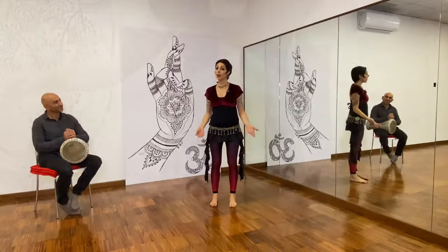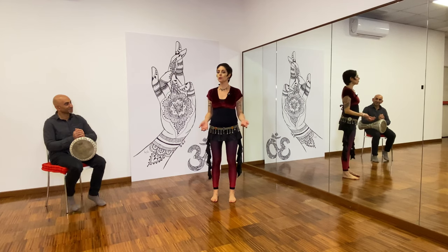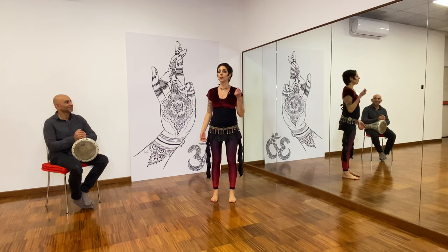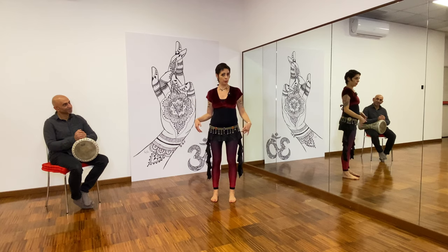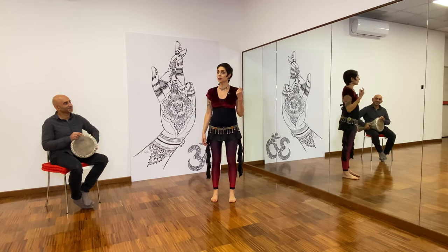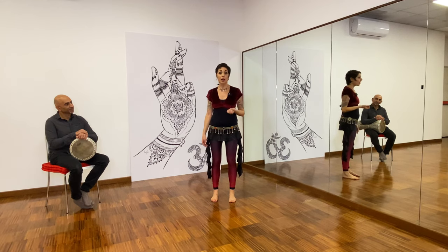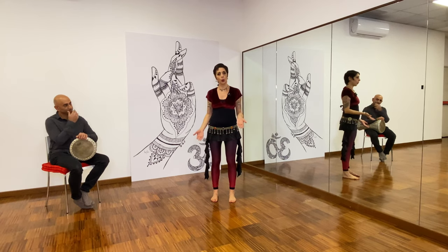So now that we have seen some slow movements, the seaweed arms with the hip work, I'm gonna show you some fast movement where we can put together the shoulders and some hip work. So we're gonna do the same hip work that we did in the first episode, the gawazi movement, but we try to walk with it.